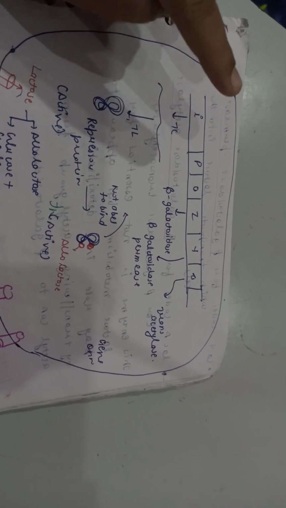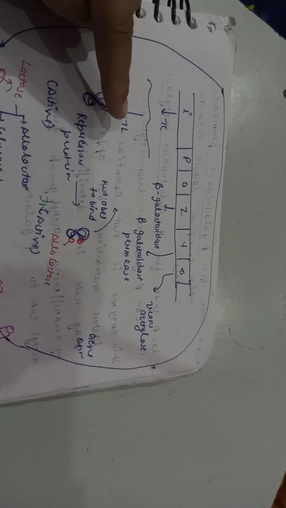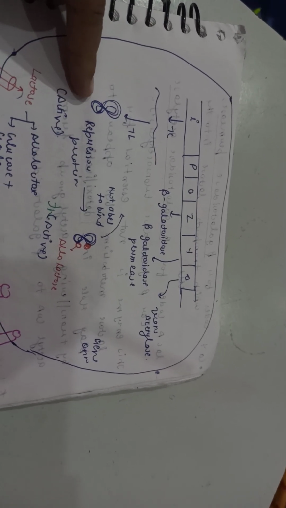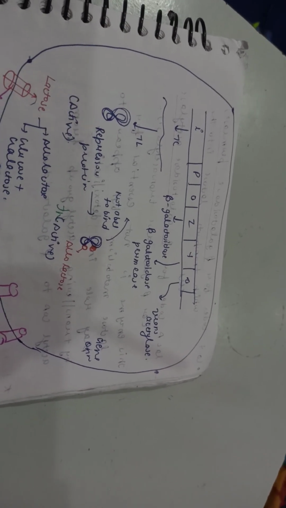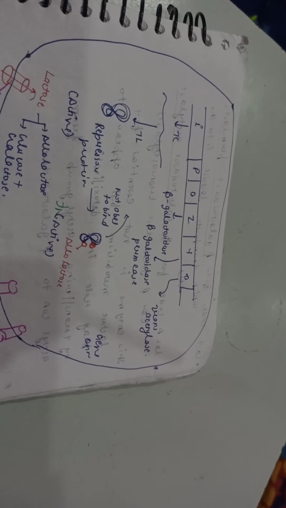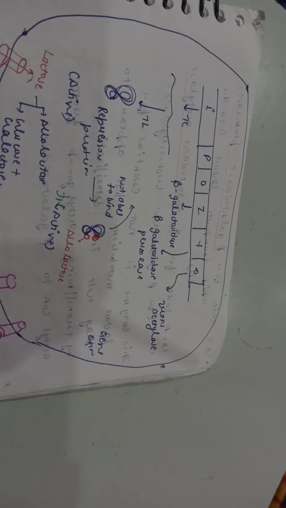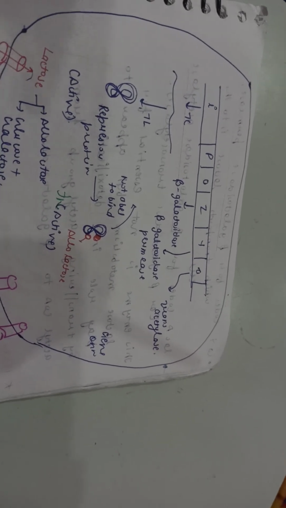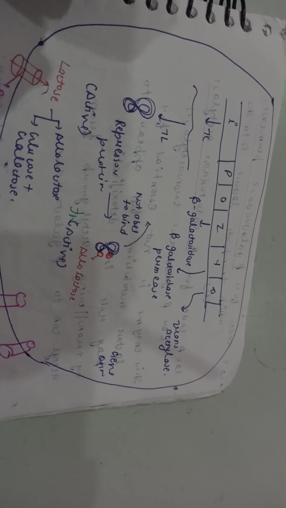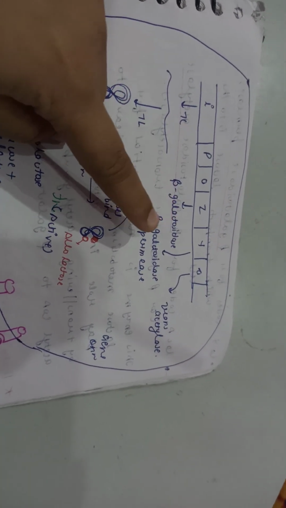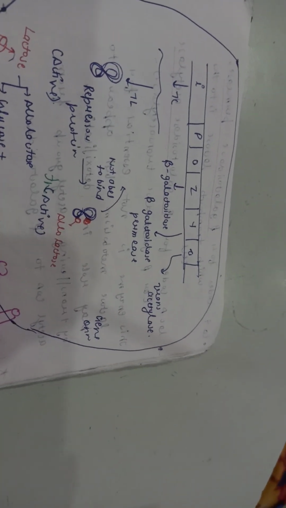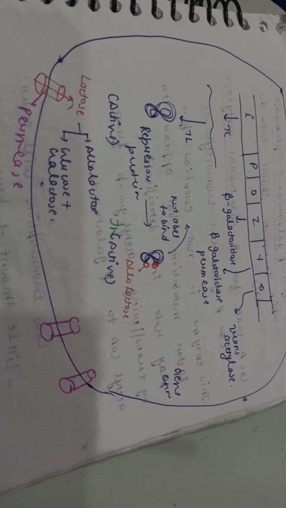Let's move further. I told you, I means repressor protein. It gets transcribed, it gets translated, it will form repressor protein. Now repressor protein is active. If the repressor protein gets bound to the operator, then genes will not get transcribed. Then that beta galactosidase, permeases and this will never be produced. But it's an inducible operon.